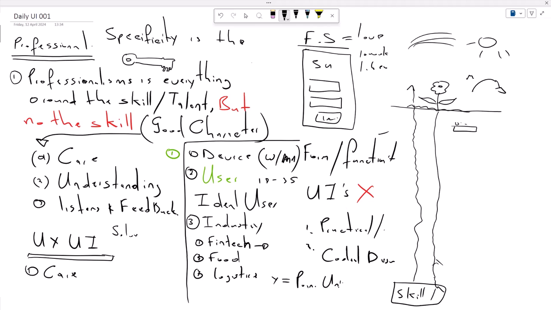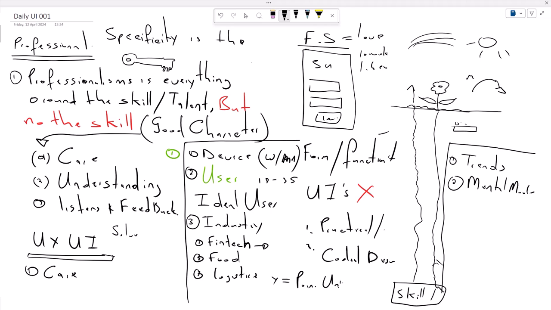So what comes with the benefits of understanding the industry? Number one, you are going to tap into industry trends, whether it's UI trends or whatever. Remember in another video of mine, I talked about users' mental model: what the user knows at this point in time about the standards. Every industry has some specific and unique way of doing things. You just need to do research on that, and that's it.